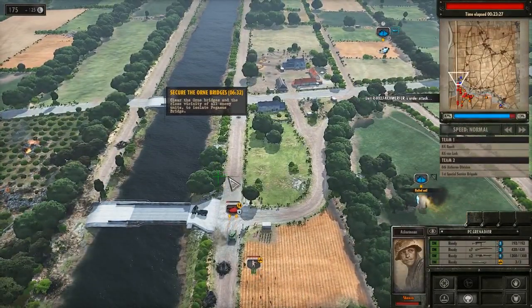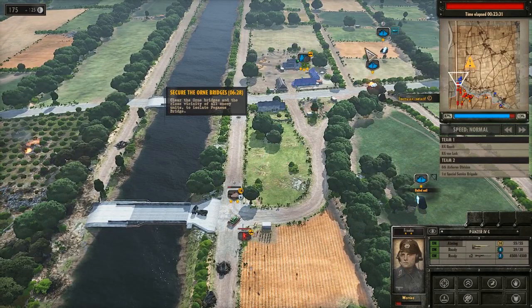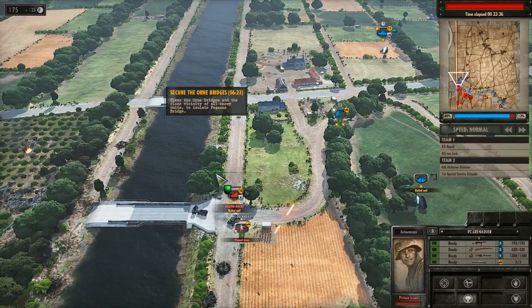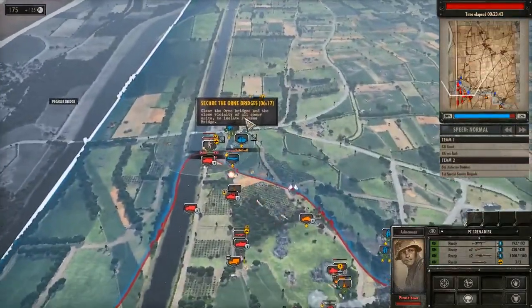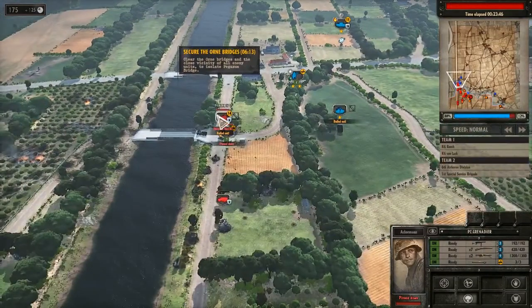Let's see if we can get a push here going. I doubt it, but we might be able to. Nope, no, our tank just died. Yeah, this mission is actually impossible, I think. I don't know what I'm doing wrong. It's like I'm just missing some component. My infantry get torn apart whenever they start going.